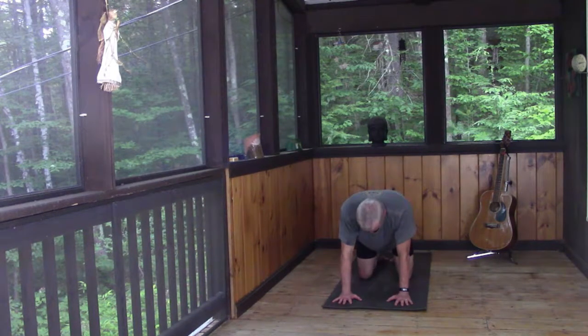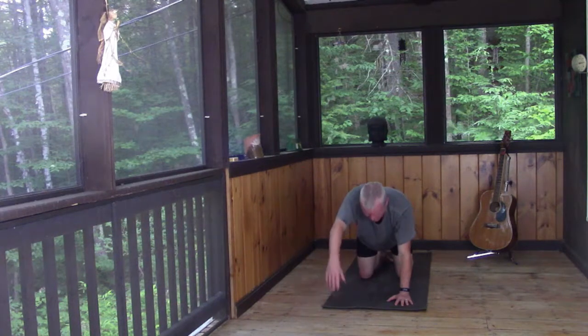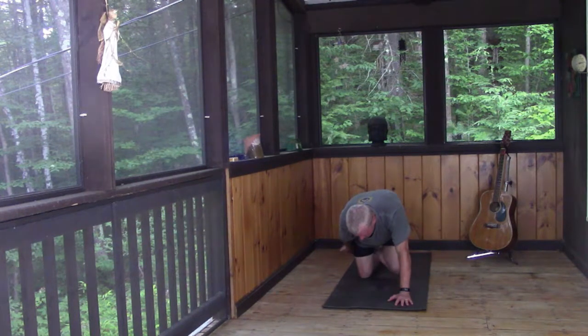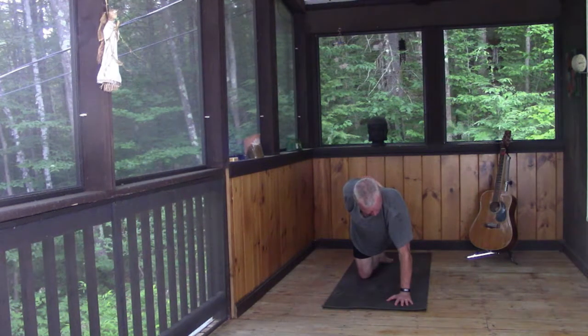So for spinal balance, the hands and feet are separated apart. You're in table pose. Right arm comes up, left leg comes up. So if you want, you can reach back with your right hand for your left foot. And then you come up into this back bend here. Again, I've got my left elbow bent in order to relieve tension out of the left wrist. Bend your right elbow and keep it bent, and then press the left foot up and back and pull back with your bent right elbow and breathe.